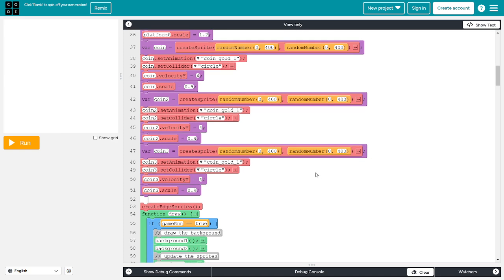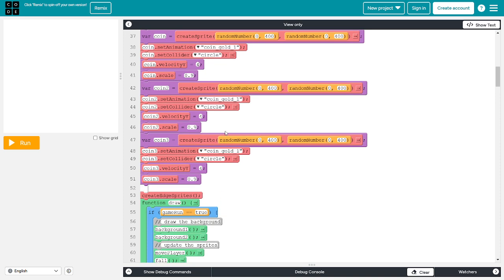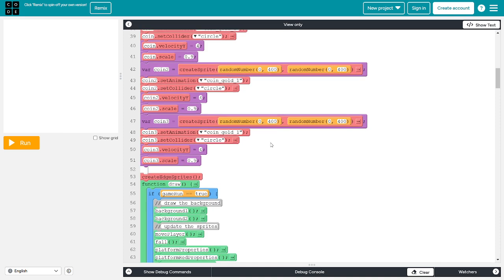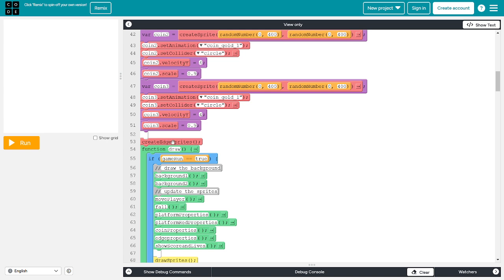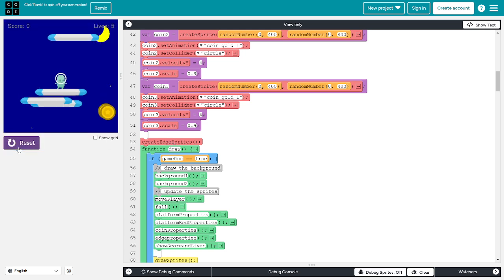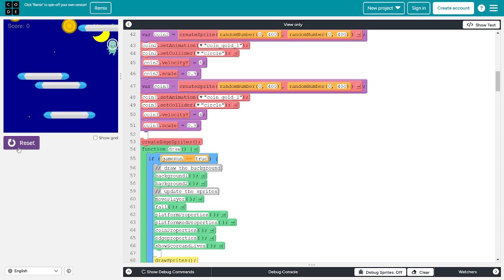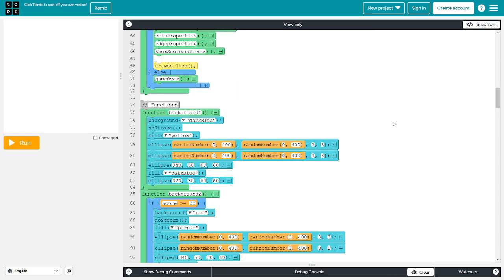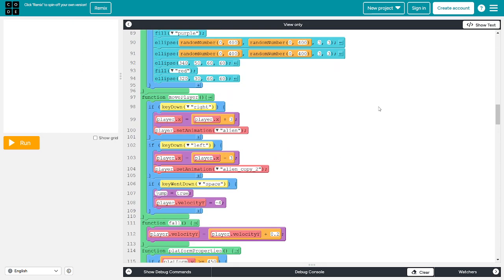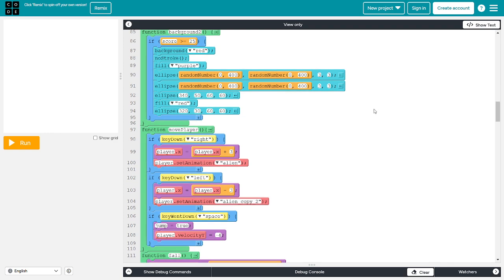And then it's slightly faster than the platforms and it's smaller than it normally is. And then same code for all the rest of the coins. Create edge sprites. Those are just default sprites, just right around the edges. Because you see, it makes a sprite off the edge.